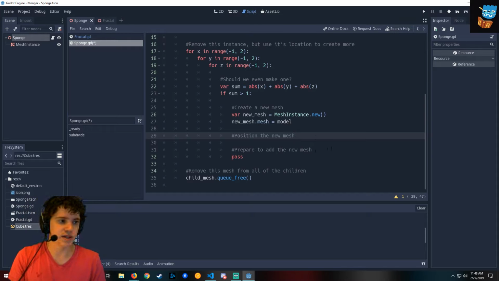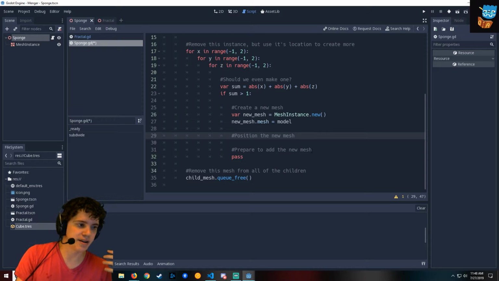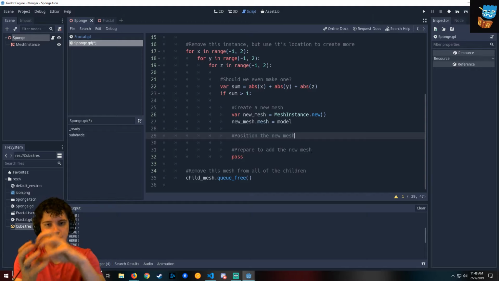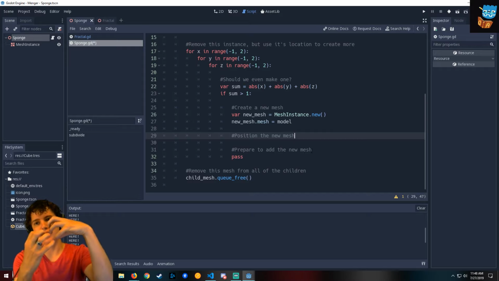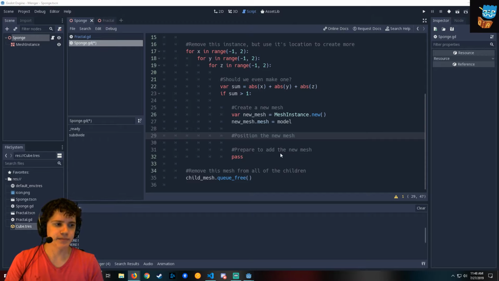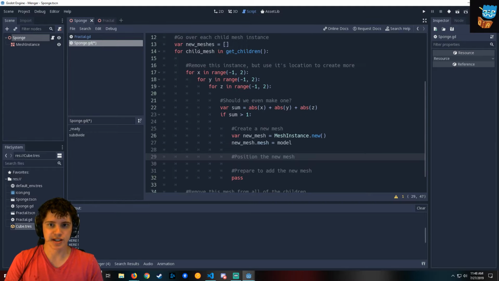So what we can do is get the transform of the original cube and then adjust it based on where we are in the model, as far as splitting that model into all those separate chunks. Okay. So what we can get is the original transform, which is this guy.